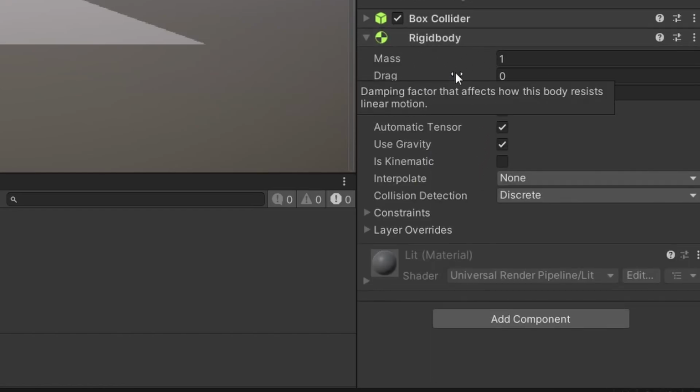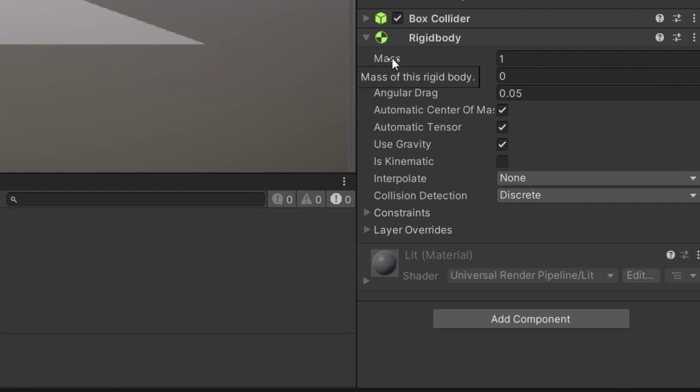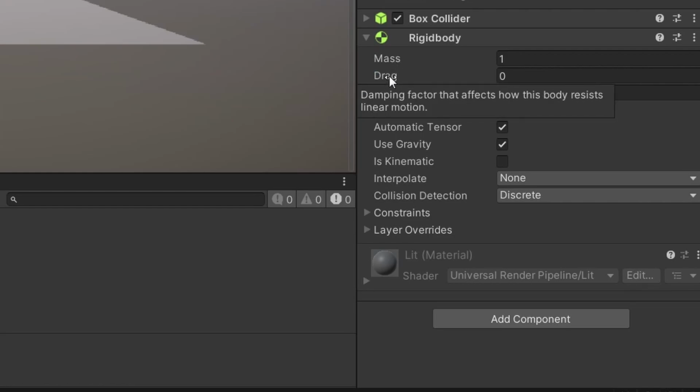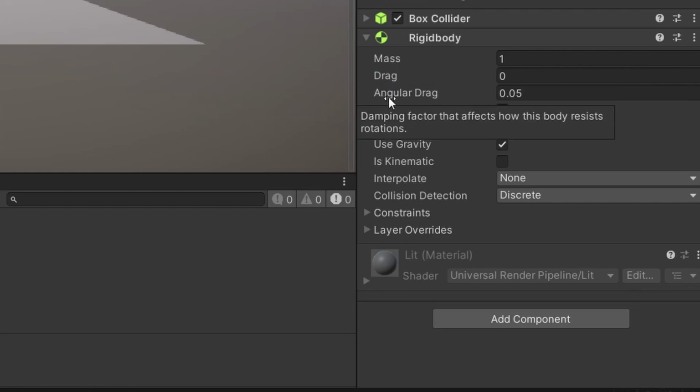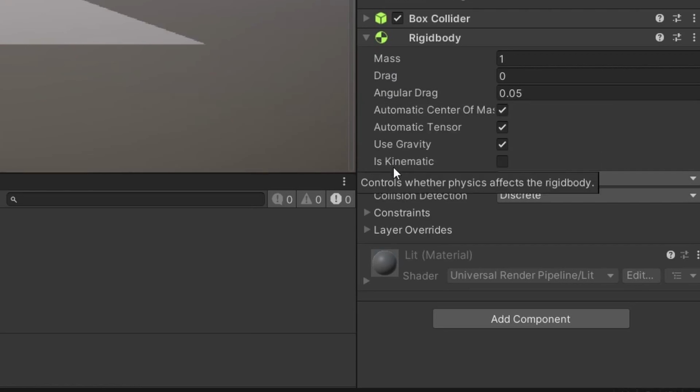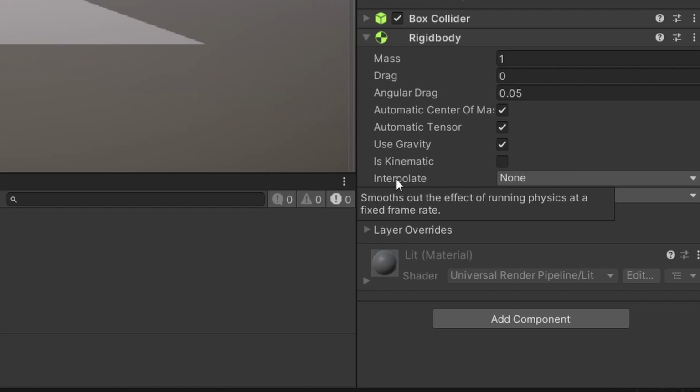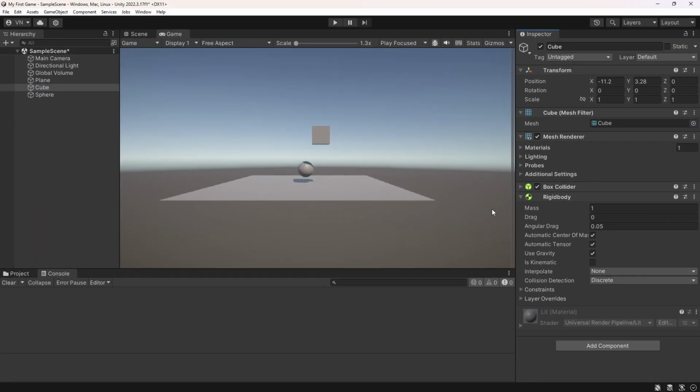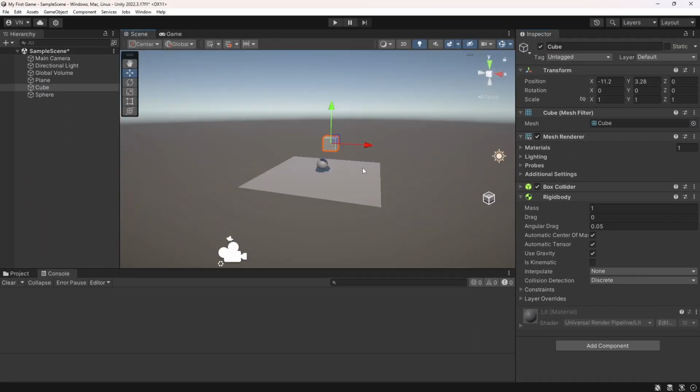Rigid bodies are used to work with physics, and as you probably can tell by its inputs such as mass and angular drag, you can affect how gravity acts on this game object. I plan on covering the most essential components later, so please subscribe and turn on notifications if you're interested in learning about those. In the Scene view, make sure the cube is raised a fair distance over the plane.